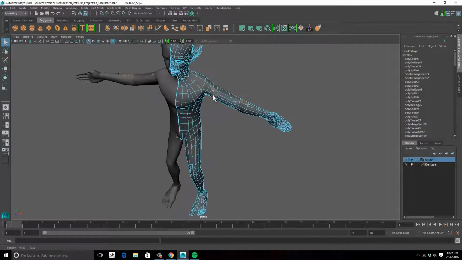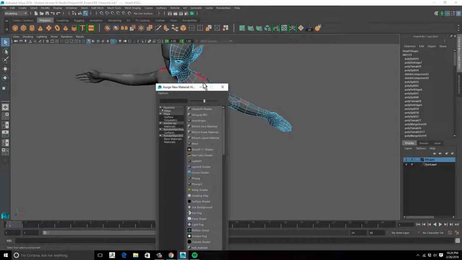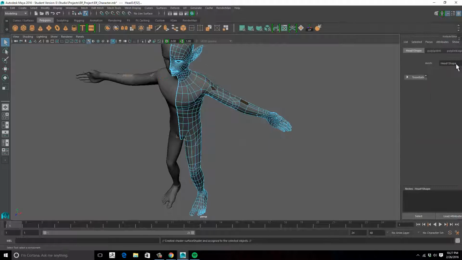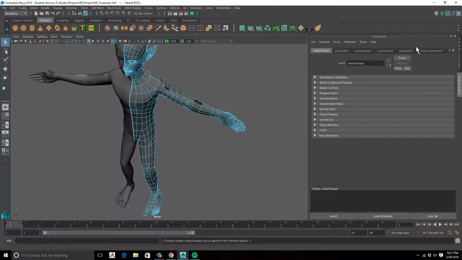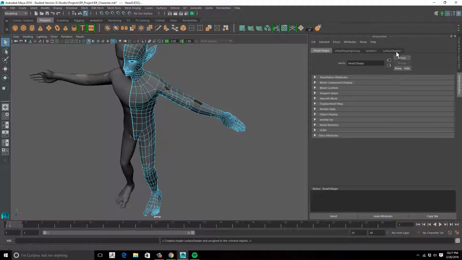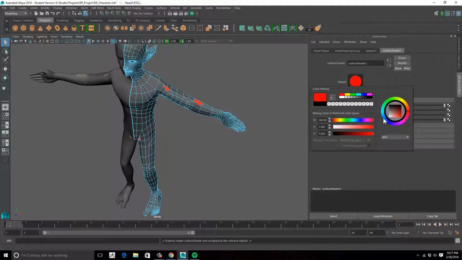So what I'll do here is I'll use that select matching polygons, and I'll assign a new material, and usually I'll just make this new material a surface shader, and delete my history here. And I'll just make that red so I can see it.